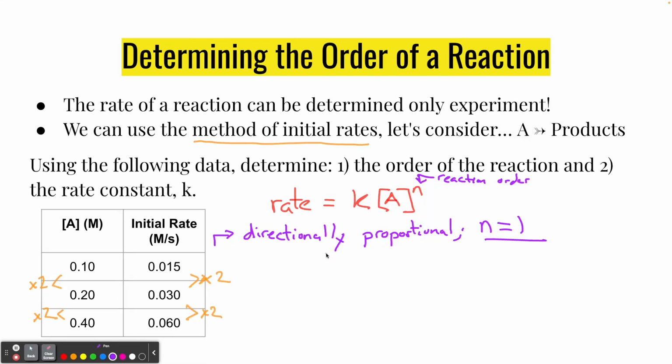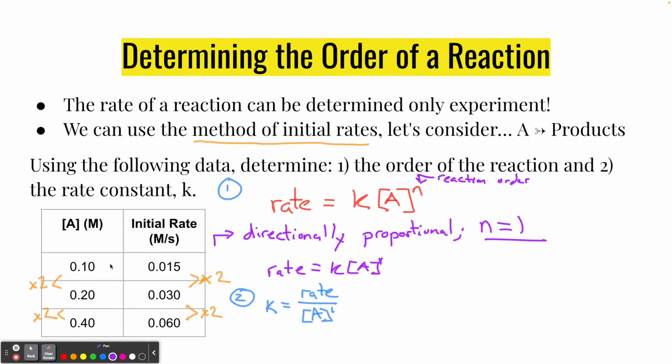Now, I can say, okay, well, my rate is equal to the rate constant k times A raised to the first power. Okay, well, now I can solve for k and solve for number 2, right? Now we're going to do number 2, which is to find, and this, by the way, was all number 1, but now I can do number 2 and solve for k. So the rate constant k is going to be the rate divided by the concentration of A raised to the first power. So I'm going to pick any trial, guys.